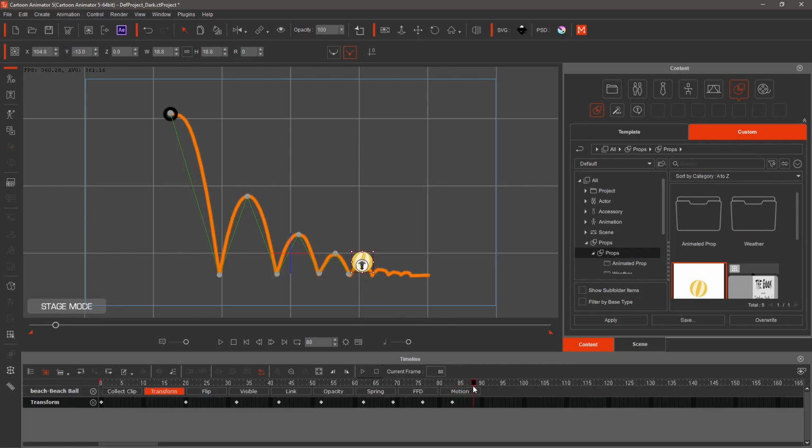Frame 88, the bottom. Frame 92, the top. Frame 96, the bottom.